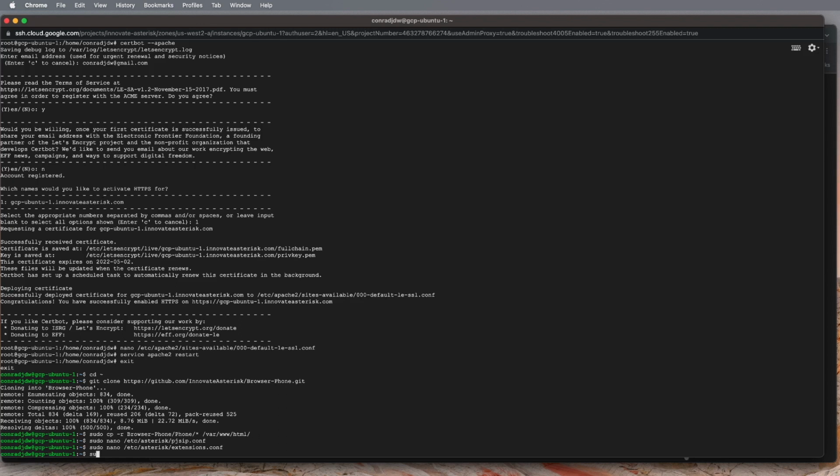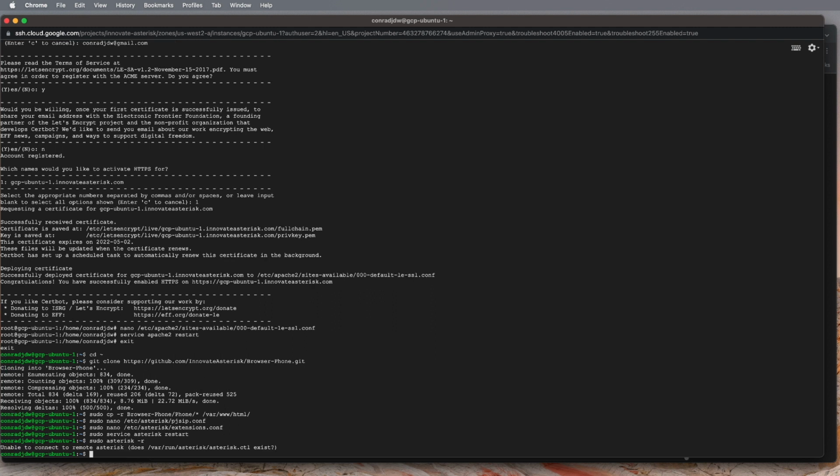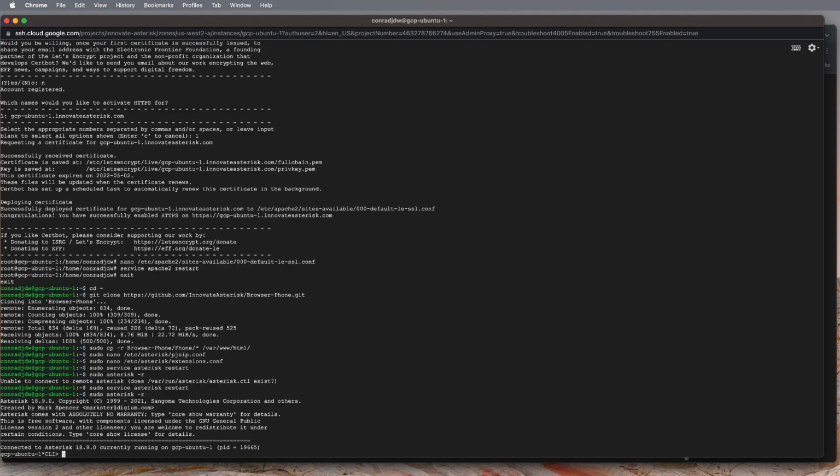So sudo service asterisk restart. Alright, that will restart Asterisk with all its things, and if I choose sudo asterisk -r, then I get to see the service. I'm going to restart it again. It looks like it's taken a while. There you go. There it's up.